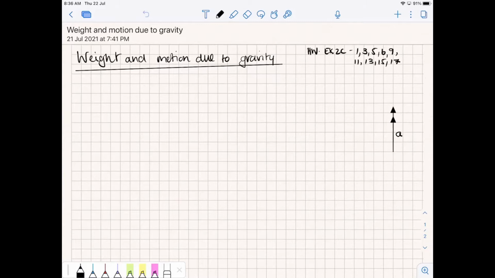So either the car must have something to push it forward, or there must be air resistance coming from the front, whatever. Now, the force we're looking at today is the force due to gravity, and the weight of an object. On Earth, that force is present at all times. So whenever we're working with objects in one dimension and looking at them from a vertical perspective, we always have a force working on the object, and that force is gravity.